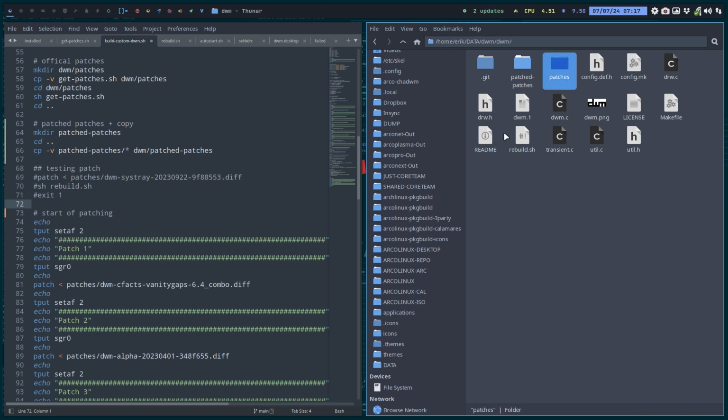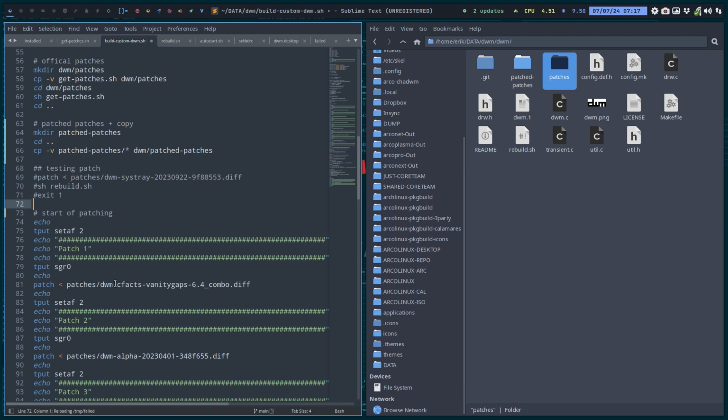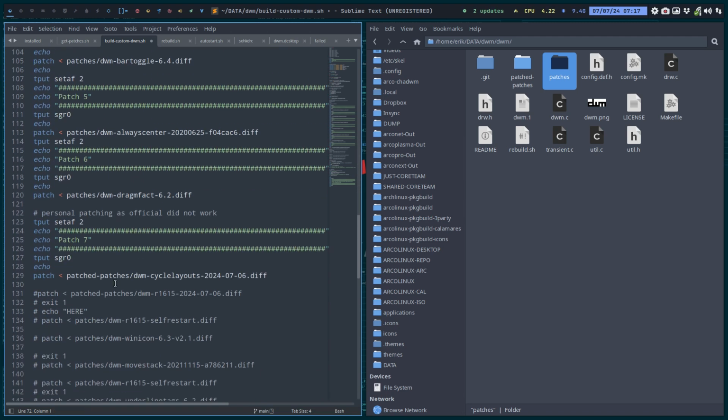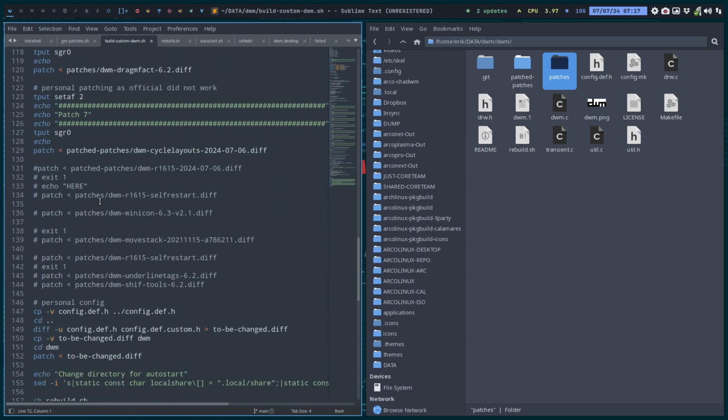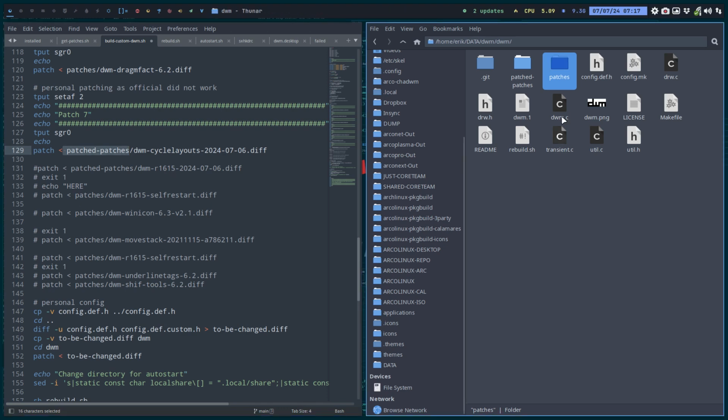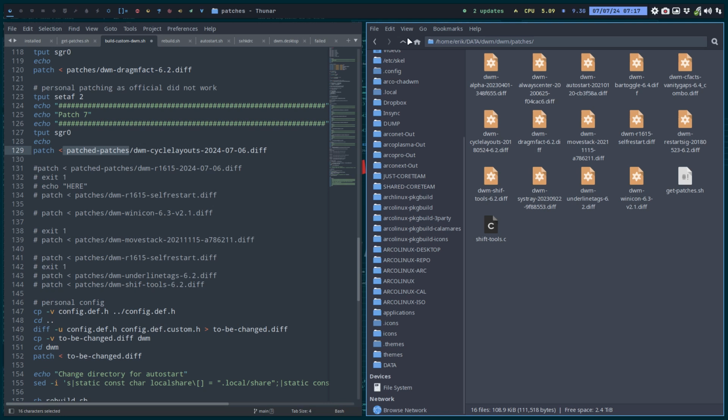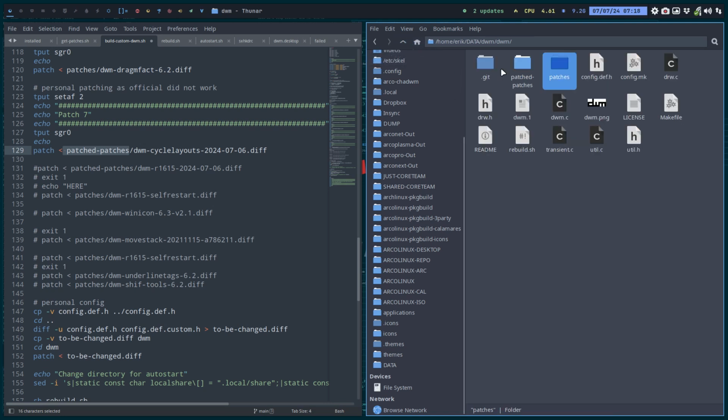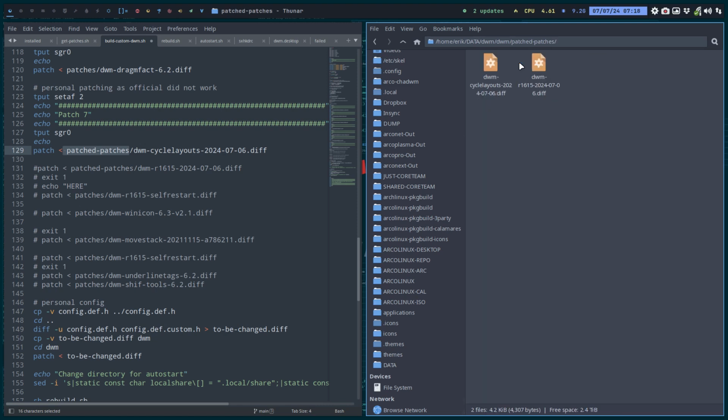We need to be on this level to say go in here and patch, and then 1, 2, 3, 4, 5, 6, 7. This is already a patched patches. So something went wrong, there were rejects, as I call it, REJ, and then we figured it out to make our own stuff. So these are all the official guys, and these are the changed.